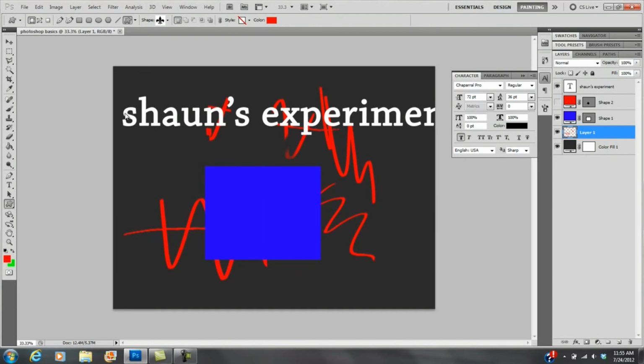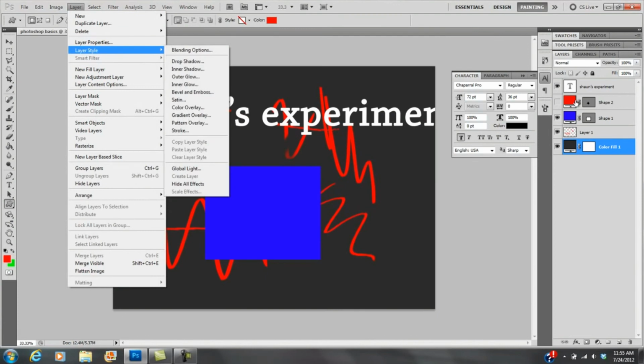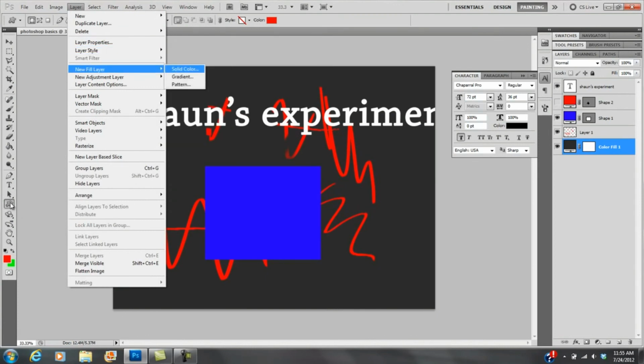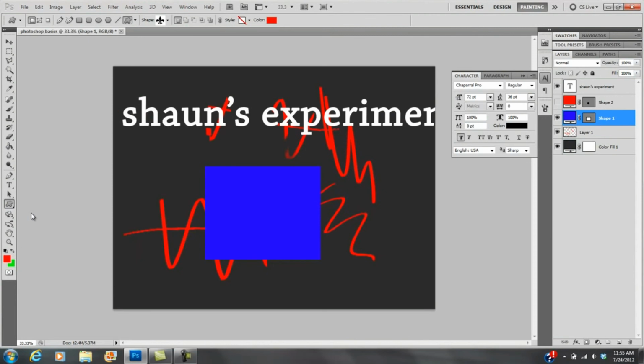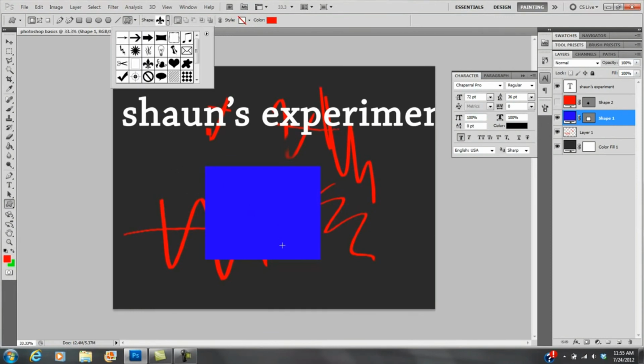Okay, so real quick, why don't you guys go ahead and do your own experiment. So you create at least one text layer, make your image, and of course leave it 300 resolution, and make it 8 by 6 inches or however big or small you want, but make sure to use inches, and go to layer, new fill layer, and create a colored background, and then go to your shape tool and create a shape. So you'll have a shape layer, and if you go down here to custom shape tool, you can get some different custom ones if you want.